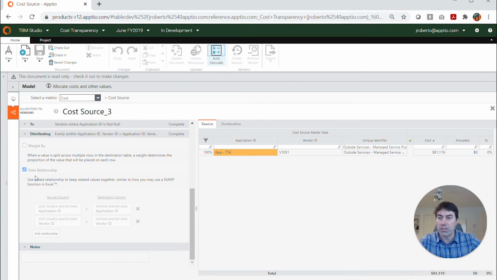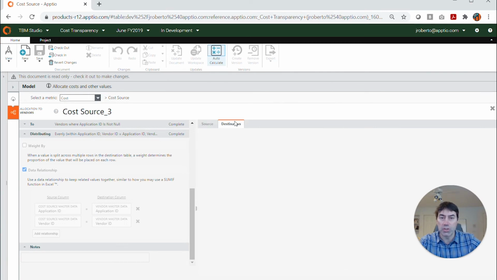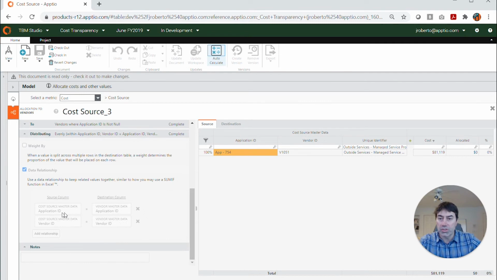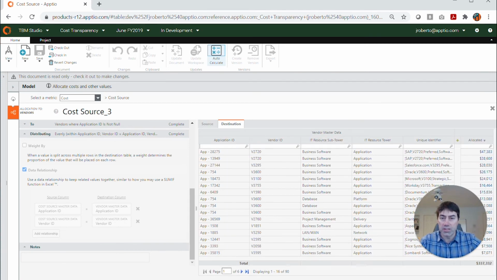In this case, the data relationships between the cost source and the destination, which is the vendors master data set, have the rules application ID and vendor ID. These are the columns that have to match between both data sets for this amount to go through. Let's look at the application ID and see if this ID exists in the vendor master data set.